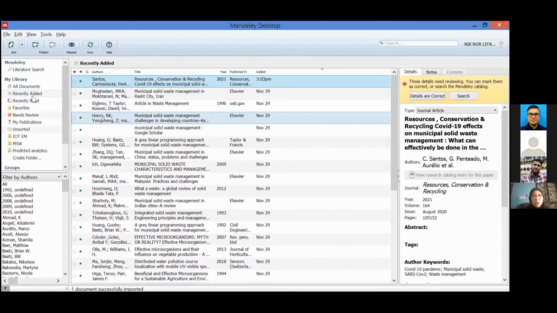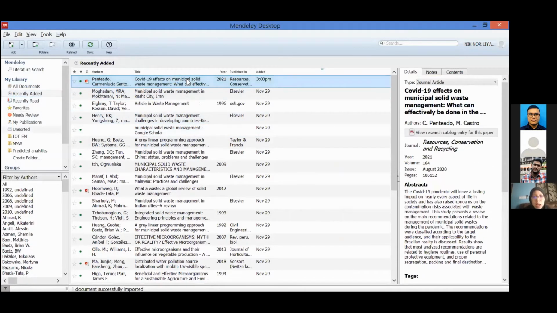When you click and drag, it will automatically add it to your database. When you open it, as you can see, the one that I dragged just now has all the details about the file that we added.